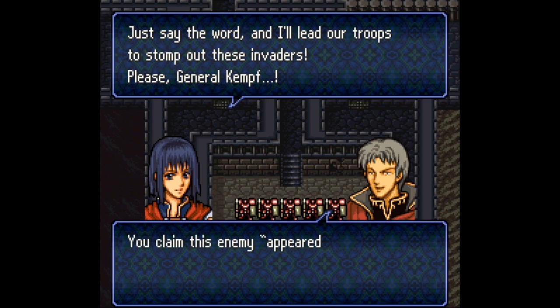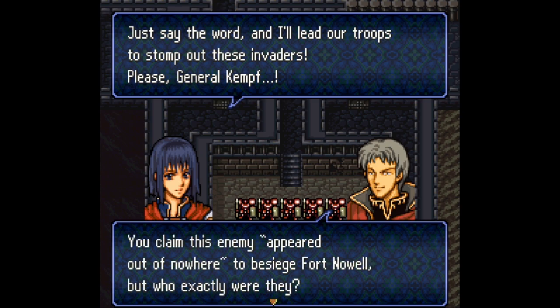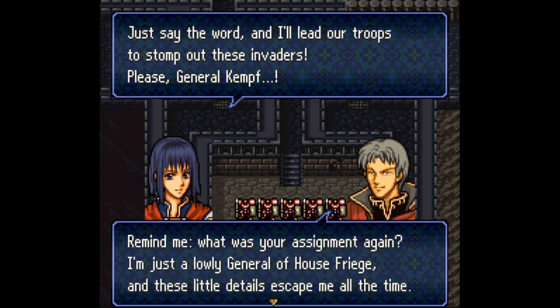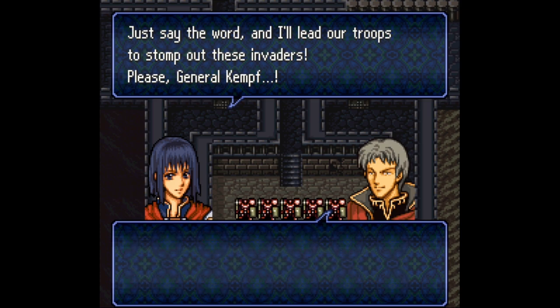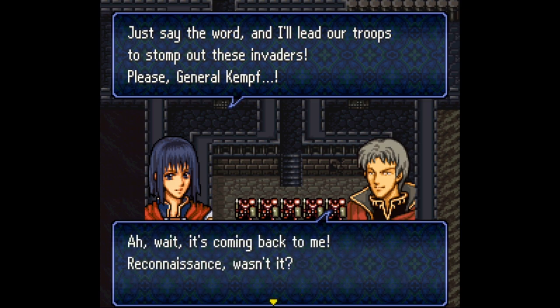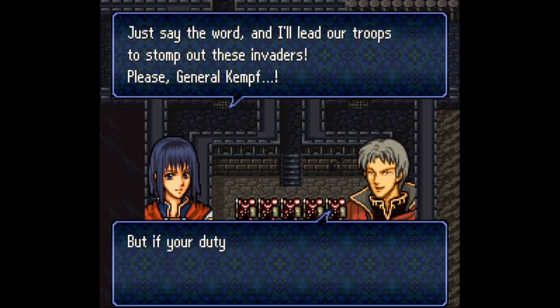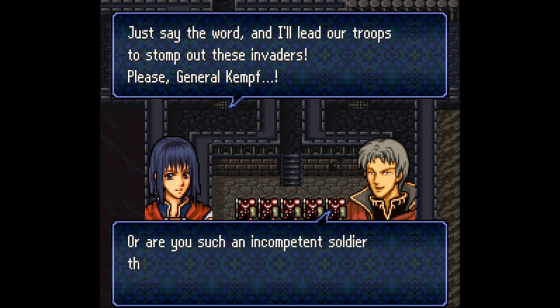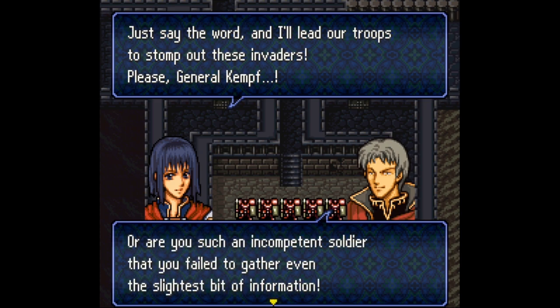Please, General Kemp. You claim this enemy appeared out of nowhere to besiege Fort Noel, but who exactly were they? Remind me, what was your assignment again? I'm just a lowly general of House Friege, and these little details escape me all the time. Ah, wait, it's coming back to me. Reconnaissance, wasn't it? If your duty was reconnaissance, surely you'd come to me with more than they just appeared. Or are you such an incompetent soldier that you failed to gather even the slightest bit of information?